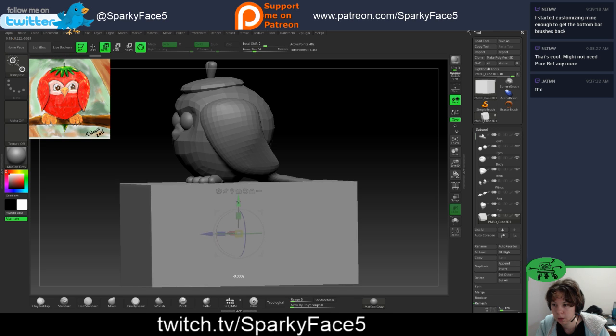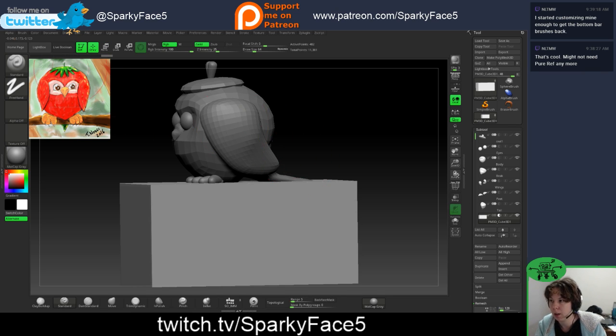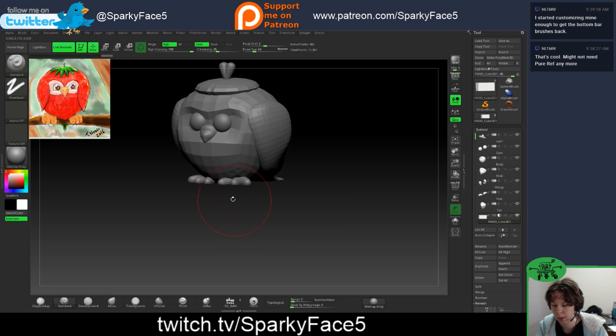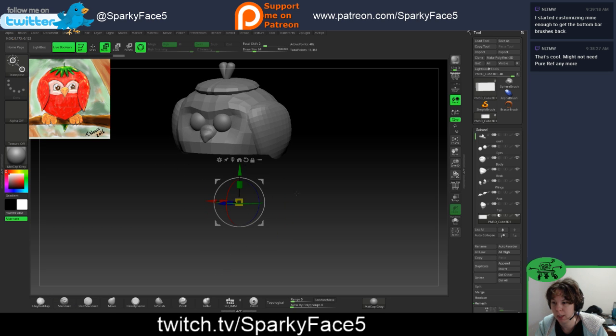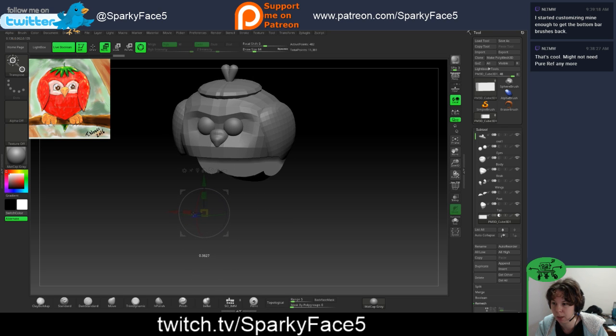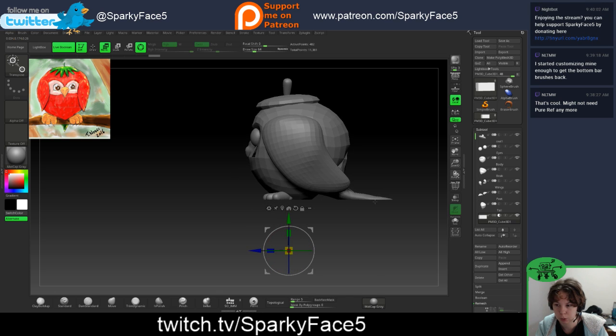Oh yeah, cool. So then I can turn this into a subtraction. That little half moon there is a subtraction. And then I can turn on live boolean and it shows me in real time what it looks like. And I can even just see what's going to happen as I work. So I can sculpt on that and move it around and do whatever I like, and it's not done yet. It's just a render of what it will look like, which you can turn into a usable mesh later, which is pretty cool. That's got to be one of my favorite things about this, that pushed me over the edge to get it.